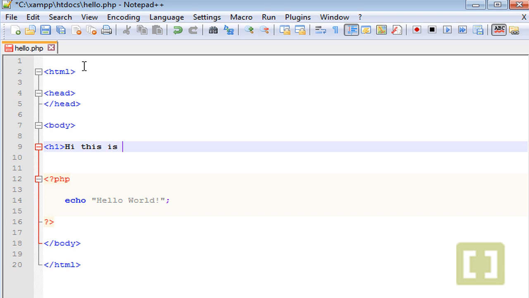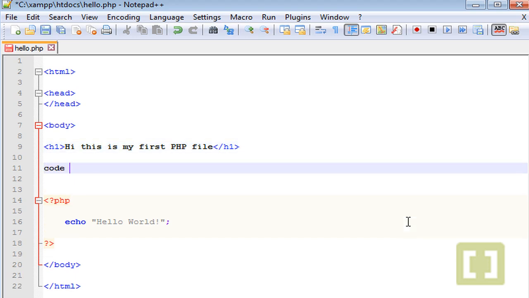Hi, this is my first PHP file. And close h1, okay. Code output.